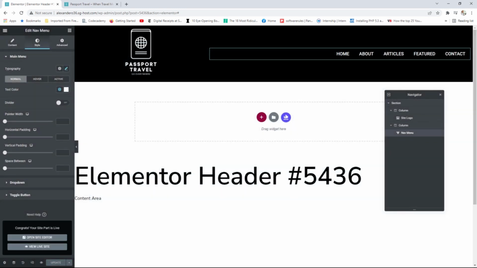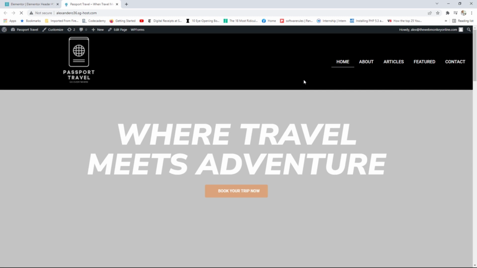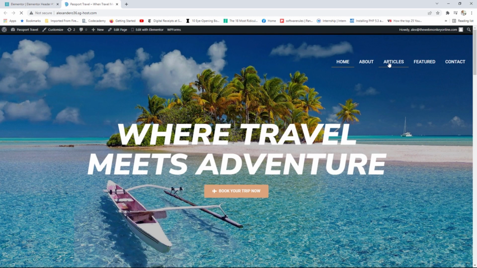Let's go ahead now and refresh. And I'm going to show you something very interesting. All right, let me do a hard refresh. Okay, so here's the thing. You can see that we do have the menu items showing up. Oh, by the way, the hover effect that you can see, the dash appearing under each menu item, that's provided by the Elementor Pro menu element by default. So you can change that hover effect if you want to. But the main issue here right now is that we no longer see the logo. We can see the menu items, but we don't see the logo.